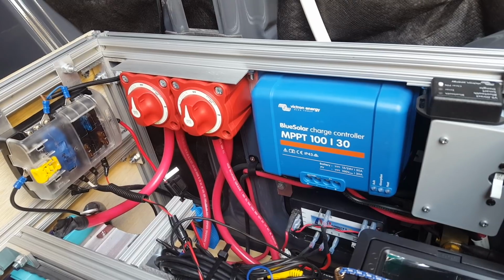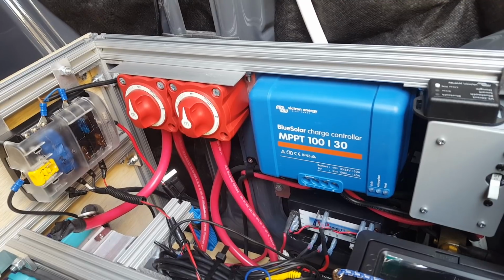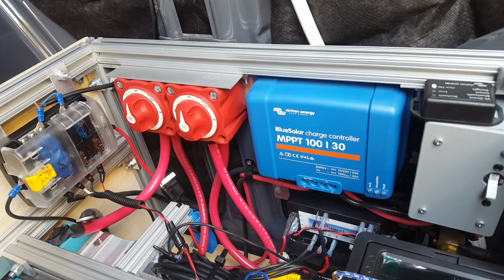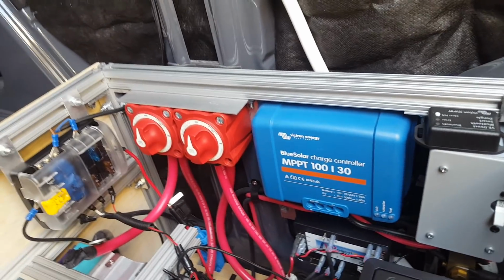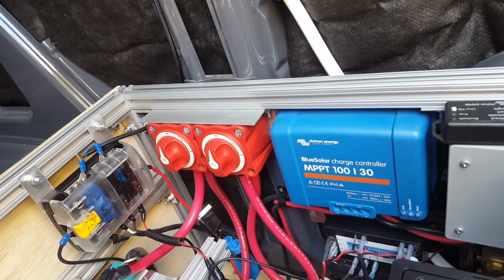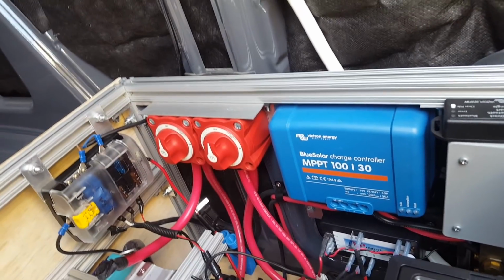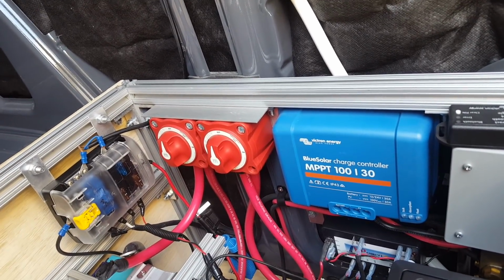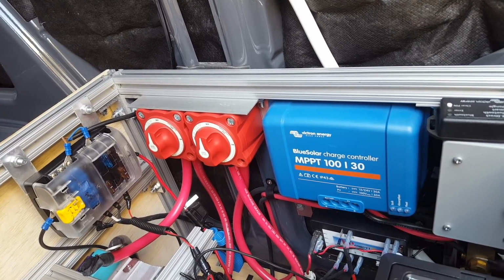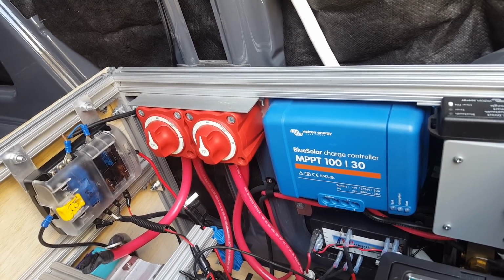These batteries don't really need an absorb cycle, so I have absorb set to a minute or a couple minutes. I don't remember exactly. And then I have this battery float at 13.5 volts. And that's another controversial subject, is the float. Because they say that lithium batteries do not like to be floated. But when you're charging solely on solar, if you don't allow the battery to float, then you're not taking advantage of the sun when it's out.